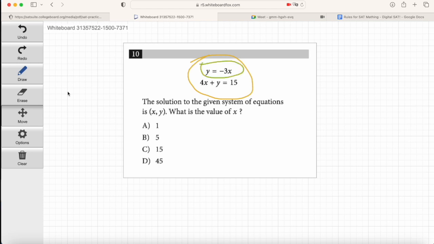So there's two methods. One is called the elimination method, and the other one is the substitution method. Most of the time on the questions I've seen, certainly on the old SAT, like 90% of the time, elimination is your best bet. But here, this is set up beautifully for substitution, if you're familiar with that. Because we can literally just plug in negative 3x for the y in the bottom equation.